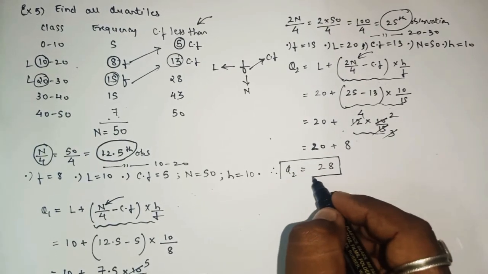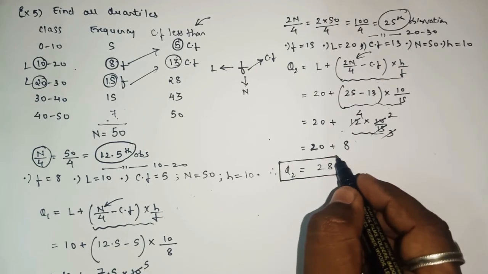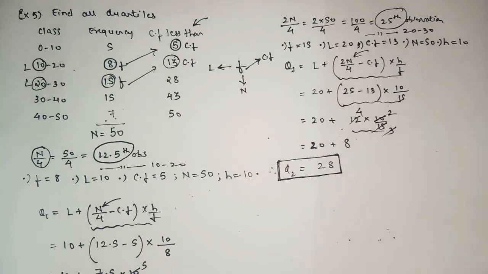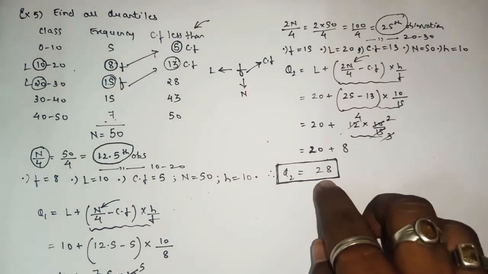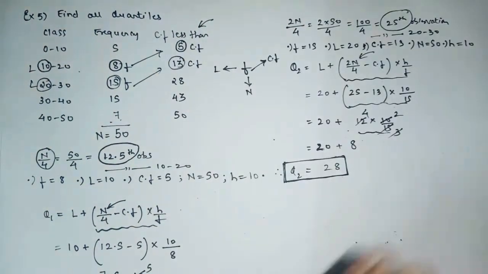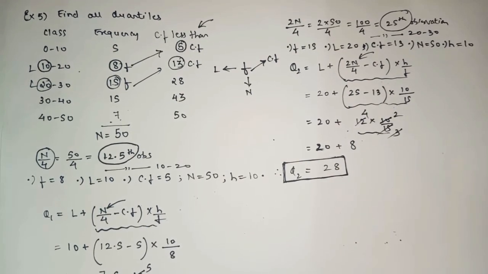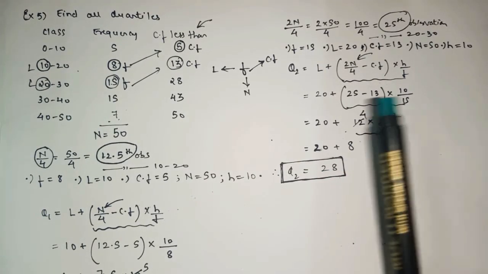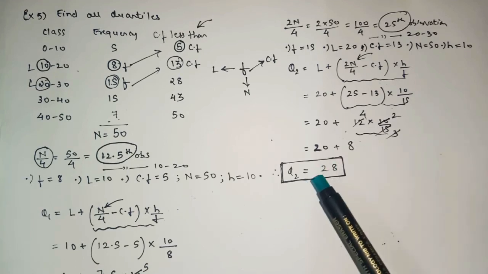So we can check our answer approximately. Not that 28 is a perfect answer, we just check whether the answer lies between the class or not. If it lies between these two limits, then whatever calculation we did till now, we can say it is almost perfect, not perfect. Of course you will get the confirmation by seeing the backside answer. If the backside answer matches with this, then of course the answer is perfect.